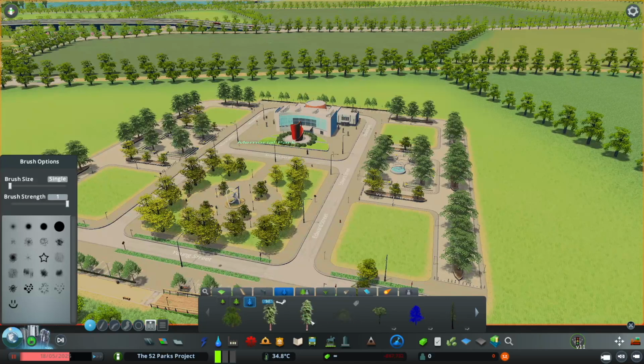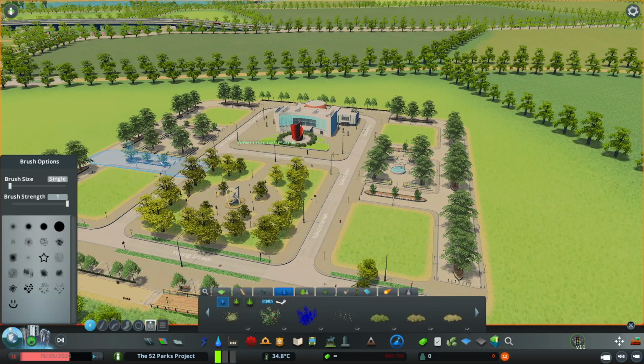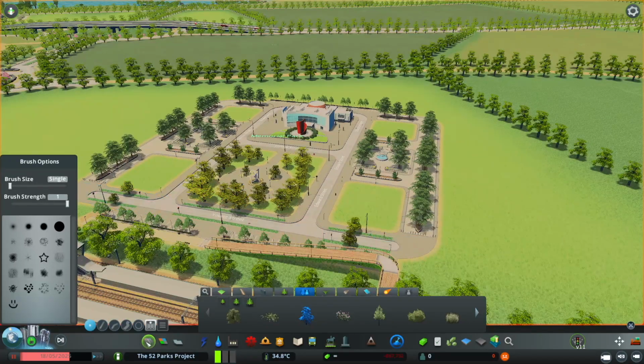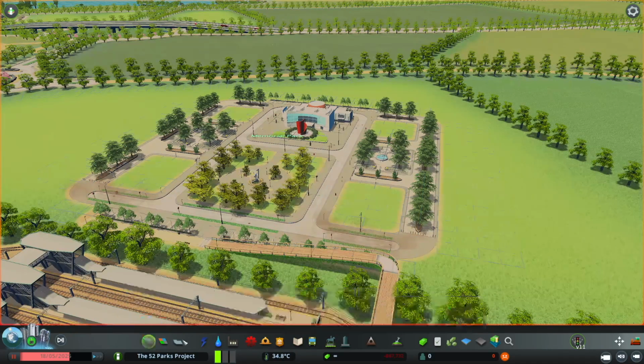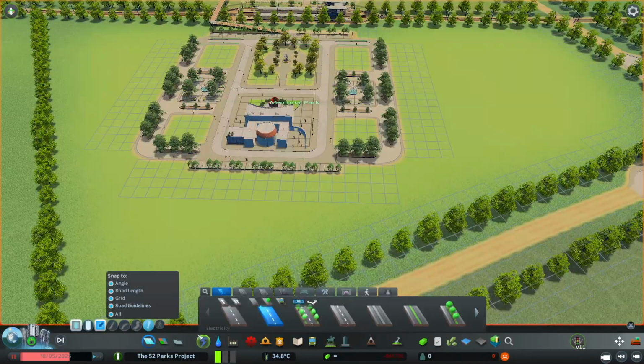So let's go ahead and grab some of the rose bushes, and that's just going to make that look really nice. And I think here we'll actually change this to a road without any trees on it. I think this is going to look a little cleaner for the front. And there we go. Okay, let's go ahead and use some dirt roads and create a little boundary for ourselves so we kind of know what we're working in for this entire park area.